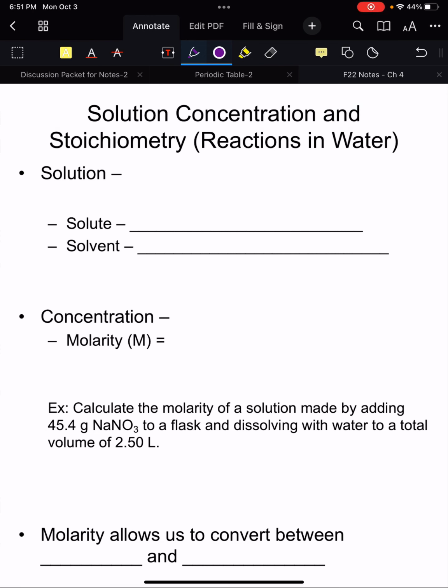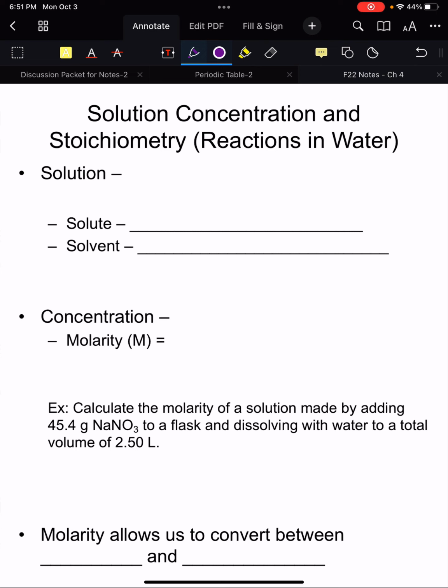Okay, so far in chapter 4, we've focused on reactions of two solids. So we've thought about grams of A reacting with grams of B, and we've made a solid. Now, in this part of the chapter, we're not just going to think about two solids reacting with each other, because it's actually kind of rare that we're able to do reactions like that.